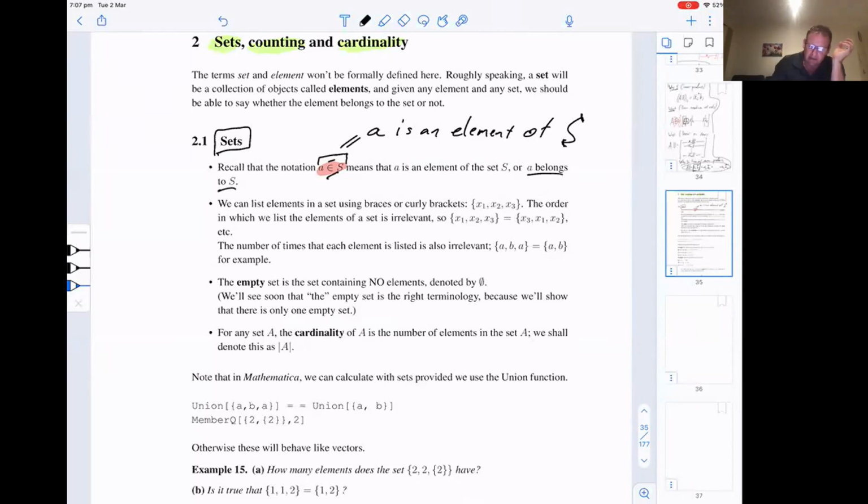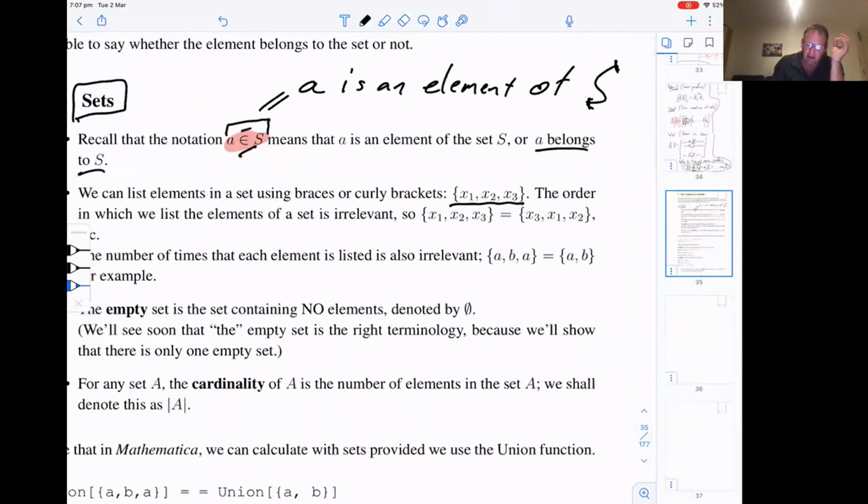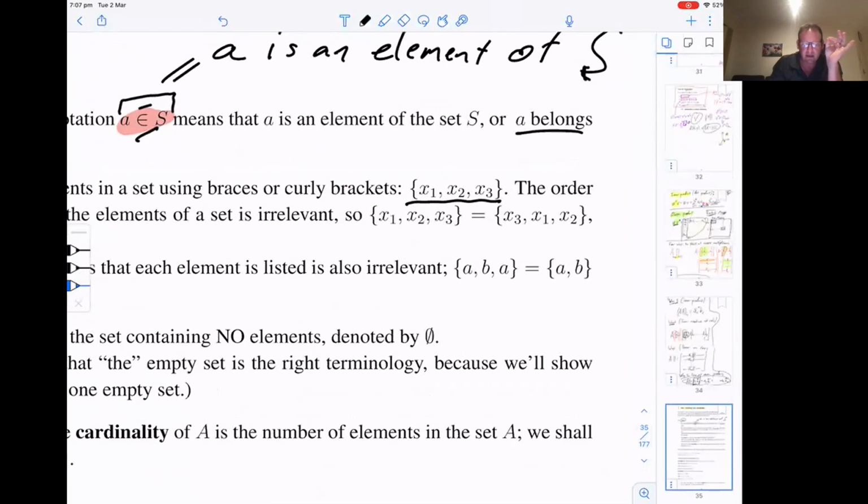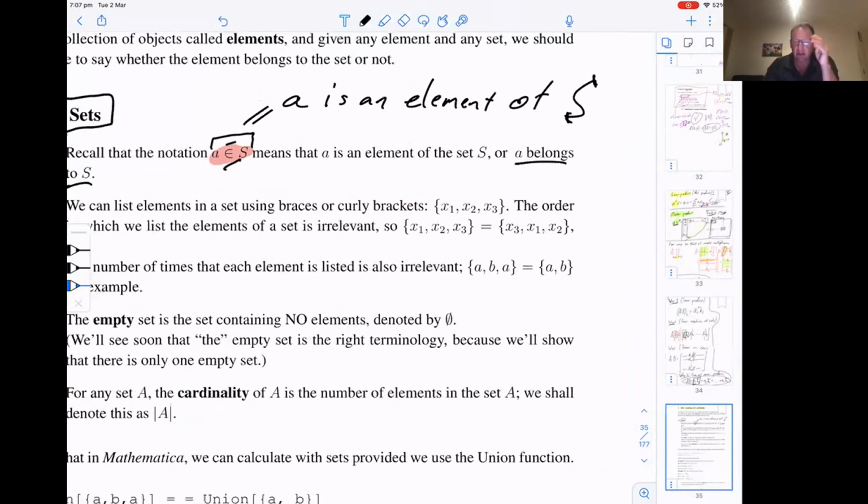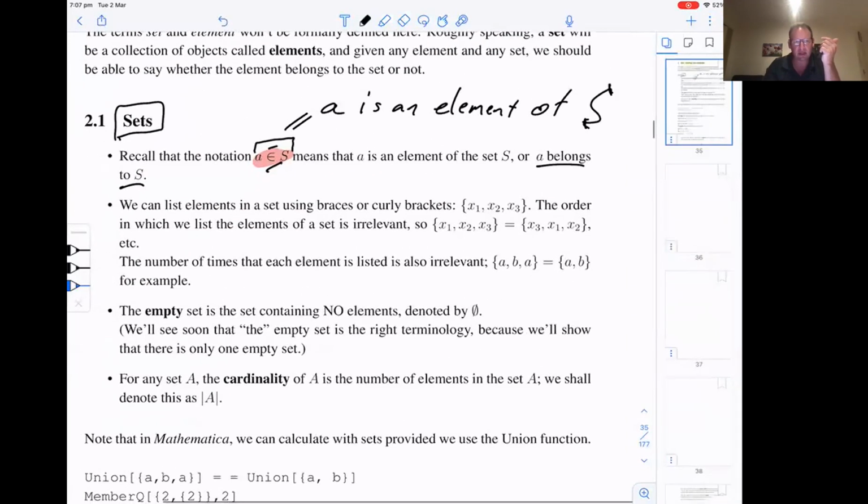Now, you can list the elements of a set in mathematics with these curly braces. Now, in Mathematica, in the software, the curly braces mean something else. They denote the list. But in mathematics, they mean a set. So the lists in Mathematica are not sets. We'll get to that.